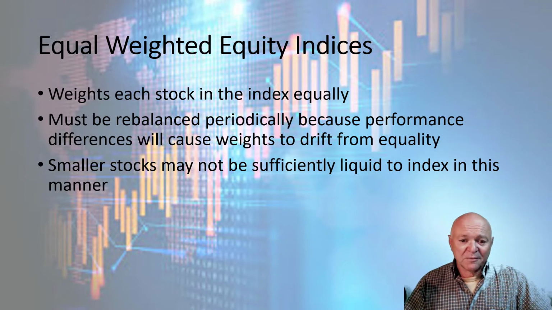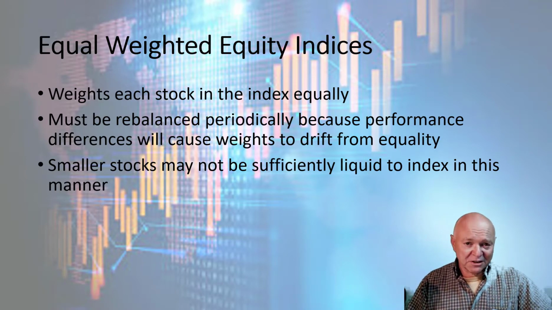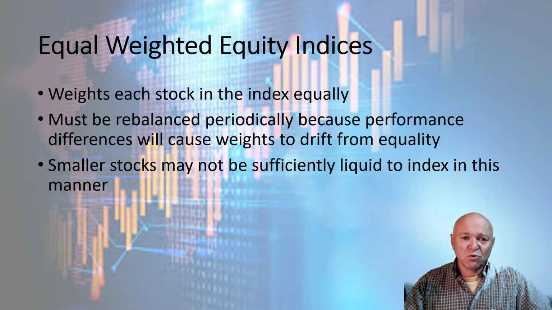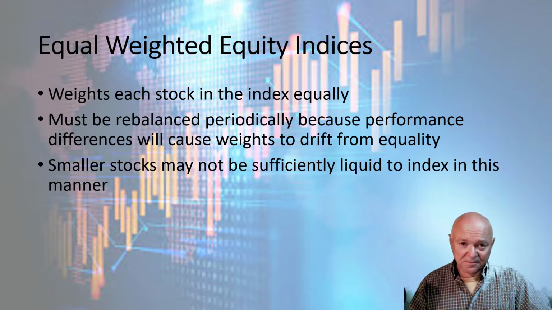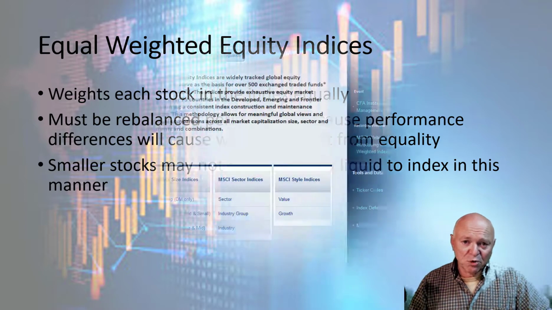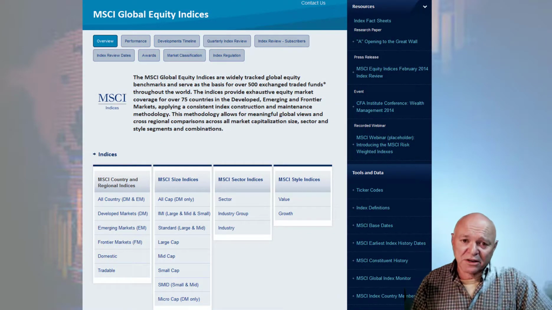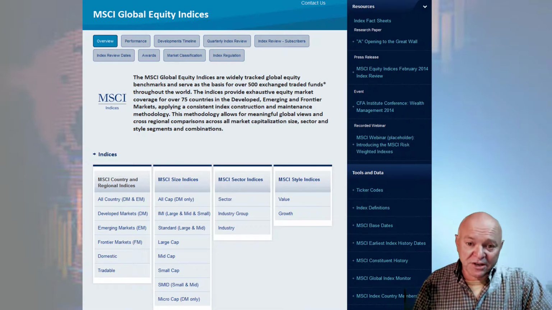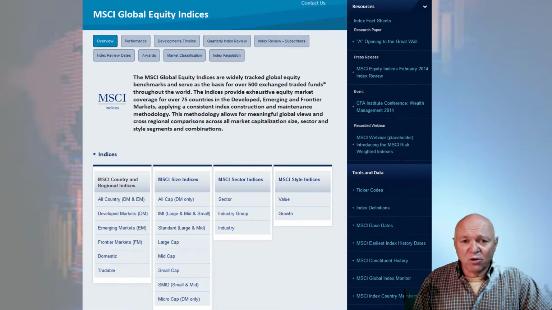Some of the smaller stocks might tend to make a mess of this because they may not trade every day. So if they're illiquid, then we don't have the information to quote all of the stocks in an index. A good example is the general approach to indexing that's done by organizations like MSCI. The Morgan Stanley indices are essentially constructed for countries, for size, for styles, for particular sectors. And so they have an index for almost everything.